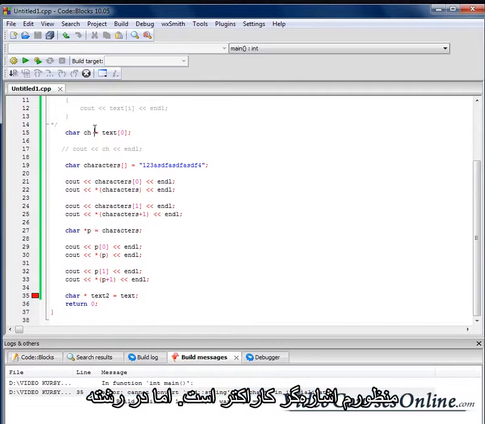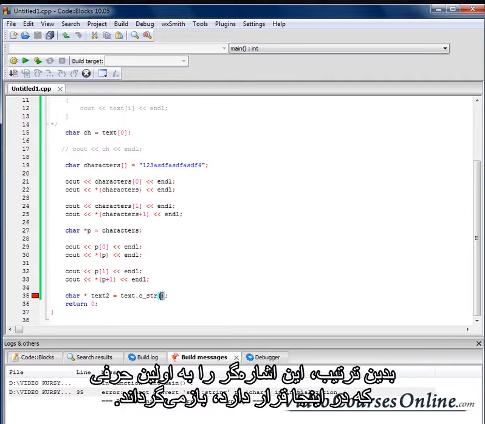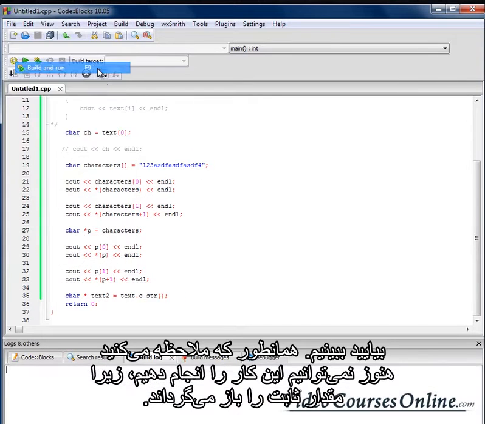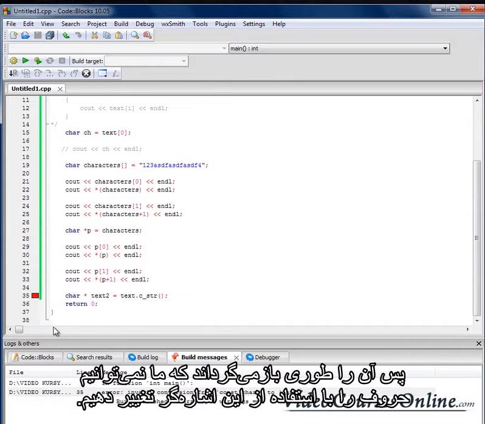But in string, there is a method that allows us to change the string to that type. So this will return us the pointer to the first letter. Let's see. As you can see, still we can't do that because it is returning a constant. So it's returning it in a way that we can't change letters later by using that pointer.